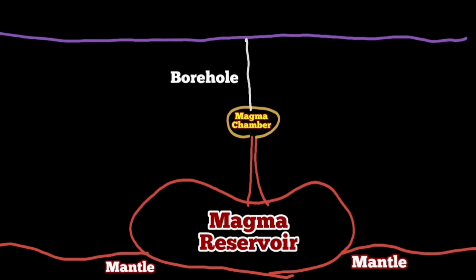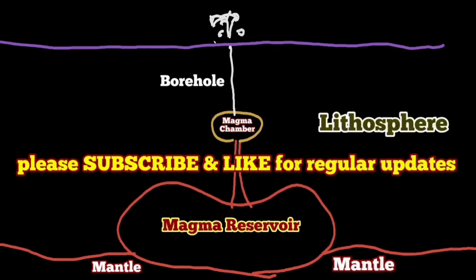It's a very dense, heavy material. The rhyolite, basalt, and other things that make up a magma, they cannot reach the earth's surface. They stay where they are, and they form part of the earth's crust. This is very common. Not every magma movement and flow ends up in eruption. Eruption happens when there is gas pressure.